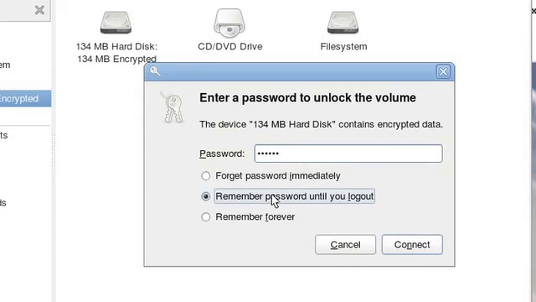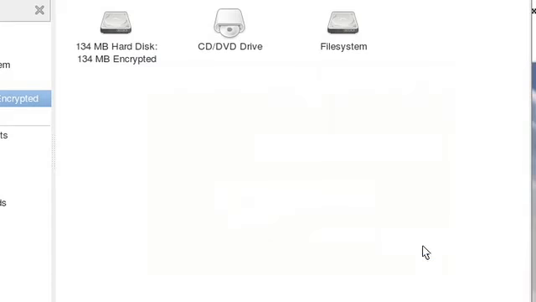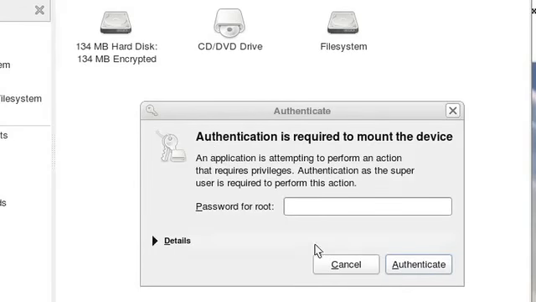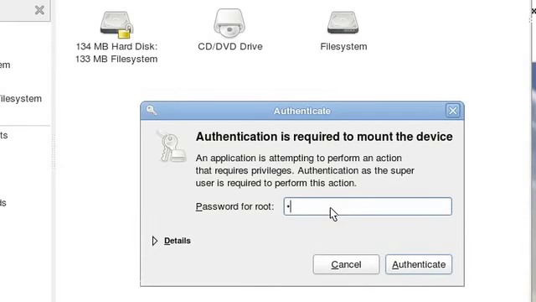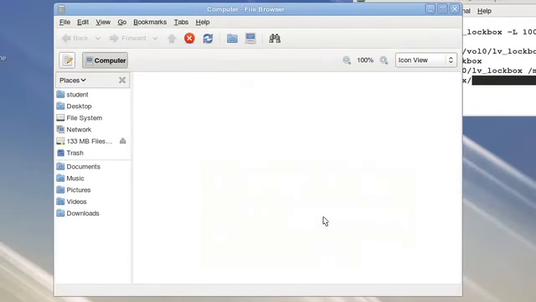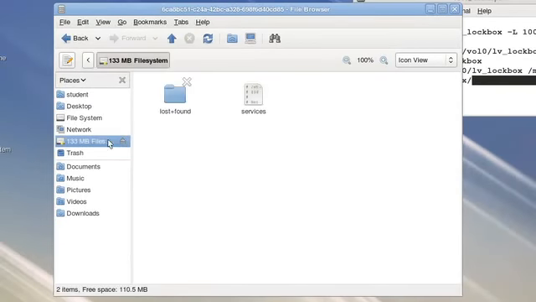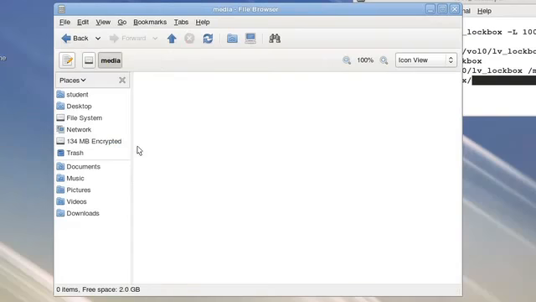I can either remember it for this session or store it forever within my personal key ring. And having initialized the connection, in order to actually perform the mount, I need to give root privileges as well. But now I have access to that file system through my desktop. If I am ready to tear it down, then I can just eject it as if it were some other kind of device. And so it's available to you from the browser as well.